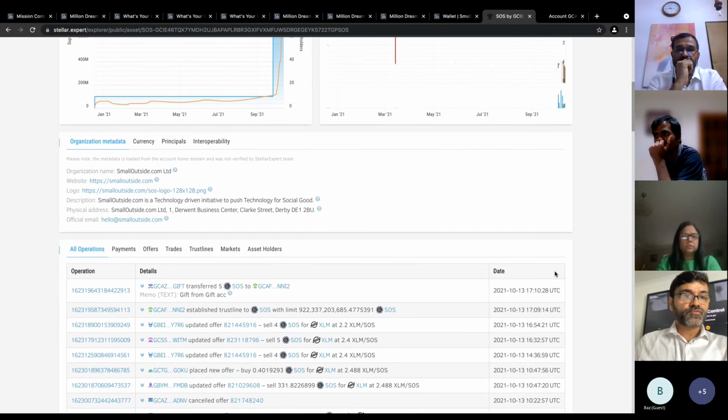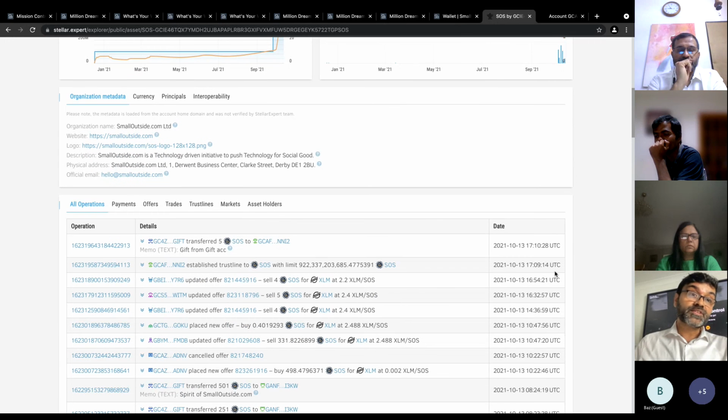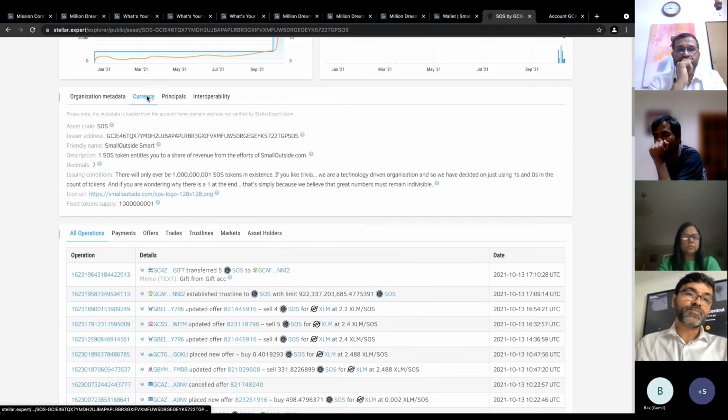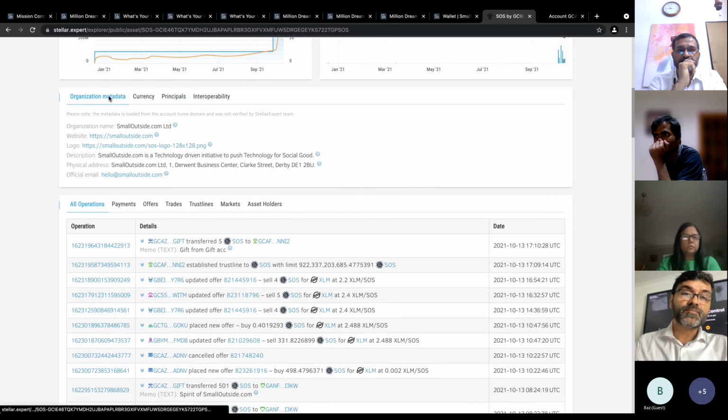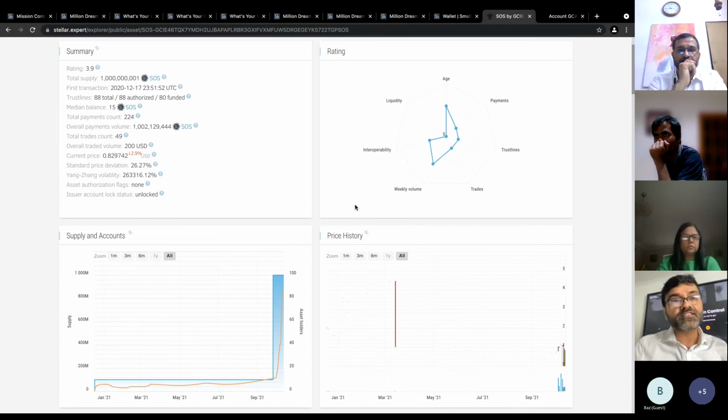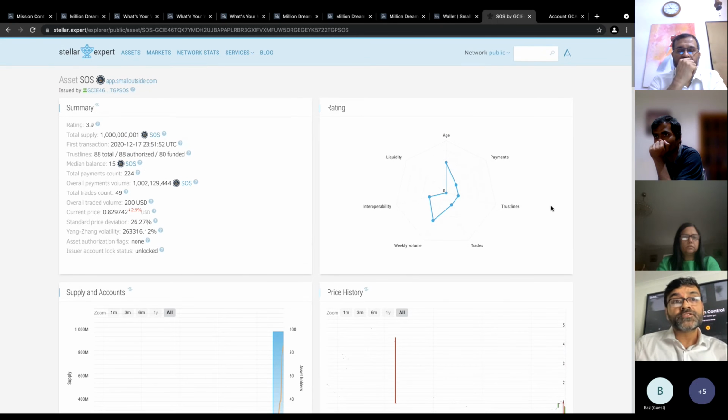But it gives you an idea on how this is being done. The data comes through from the blockchain. Everything's transparent, so you will see who's behind it, what their objective is, their address, email address, even the people behind it. So not many people know me by my full name, but there you go. The principle behind it is also published publicly, and that's how trust gets created on these things. So that's blockchain.